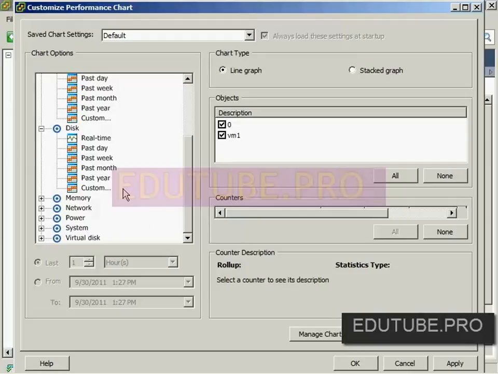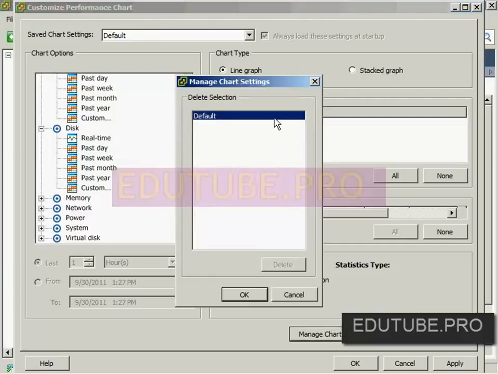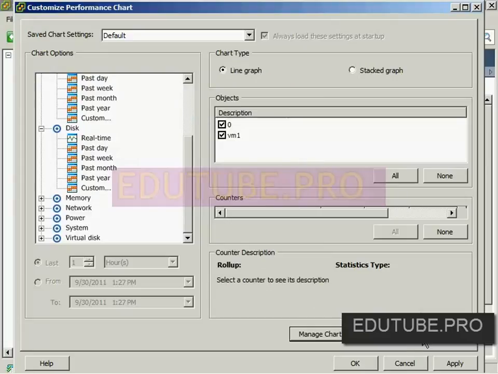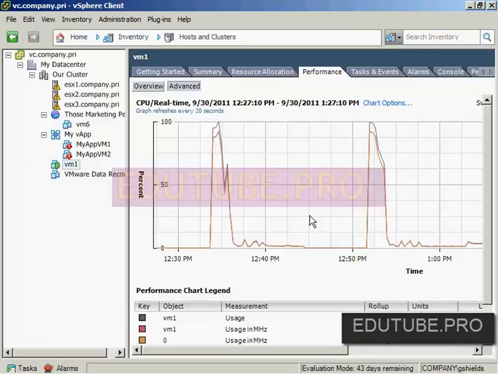If I dig over here into specific virtual machines and take a look at performance again, I can actually pull up some more, arguably more useful information here about, again, CPU and memory utilization, but also disk information and datastore information and network and power and system information, these sorts of things. And you'll notice here that the objects are a bit different as well. So these are performance charts that you will probably find yourself using whenever you're attempting to figure out why certain behaviors are occurring in the way that they are.